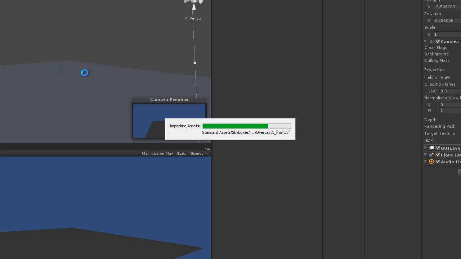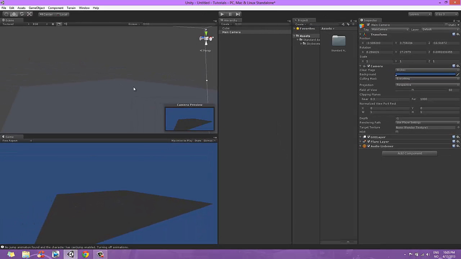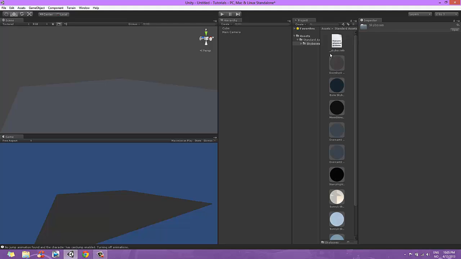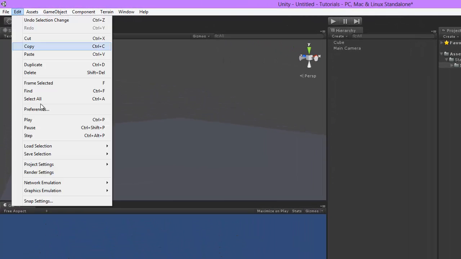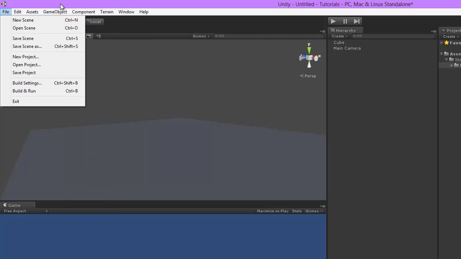Here we go. As you see, now the standard assets appeared in the assets folder. And here's the skyboxes. You can use all of these different sky textures, but we're gonna go over here in order to use them.